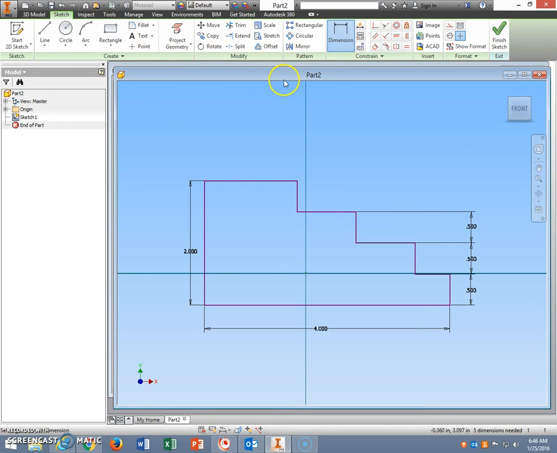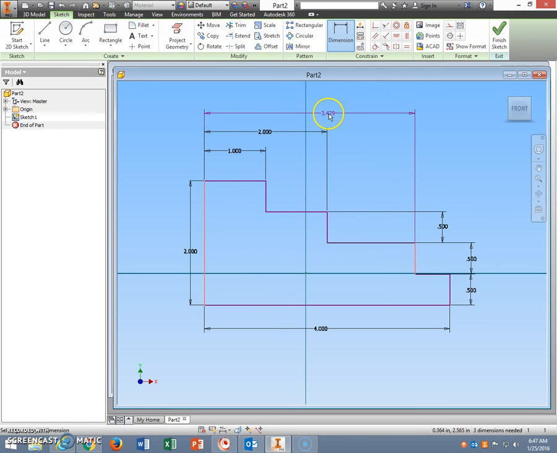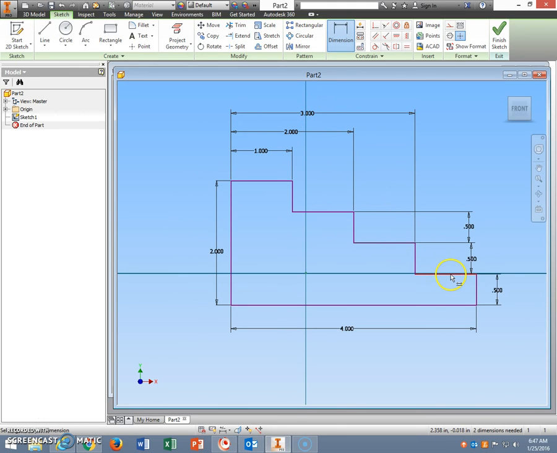And then the other ones that I need are on the top. Now you can either click a line and drag it up, and this first one's 1. If you notice on Project B, they're going from this point, so I click the left line to this line, and that is 2 inches. And then they did the same thing here. So I'm clicking on the left line, clicking on this line, and then dragging it up, and that's 3. Now, I don't have to do this one again because I'm going to get a driven dimension.